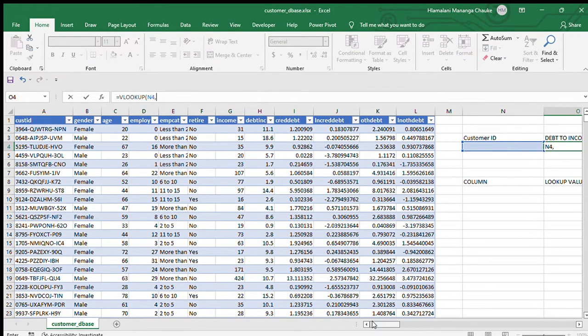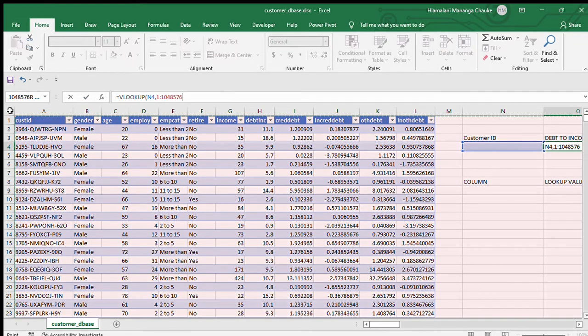What you have to take note of is that the first column must be the column which contains the value that we want to look for, that we have inserted in this cell.